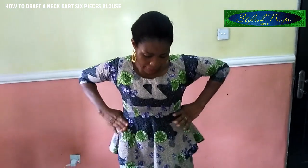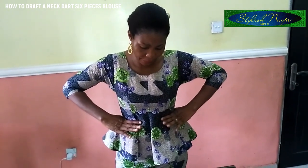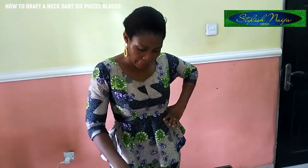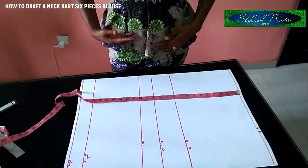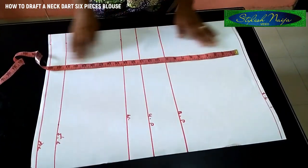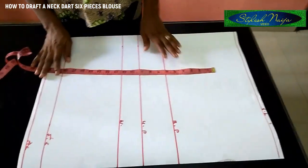And then my waistline, which is this point where the flare is coming out from, is 15 inches. That's this waist point. This is the 15 inches. And then the full length of my blouse is 22 inches. And then I added 2 inches as my allowance. That's for the sewing and the turning, other logistics.